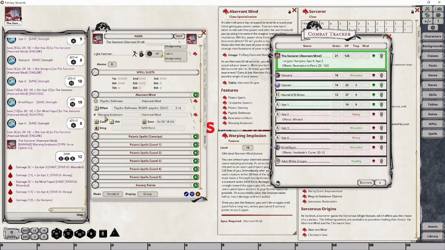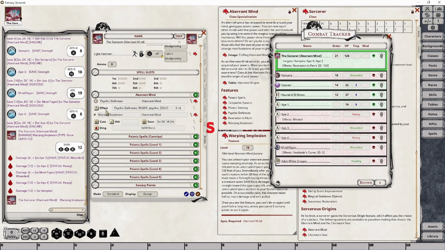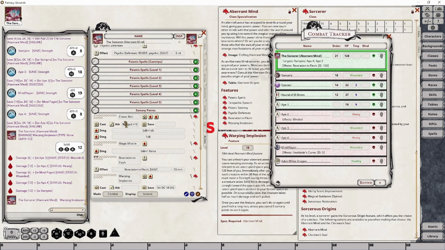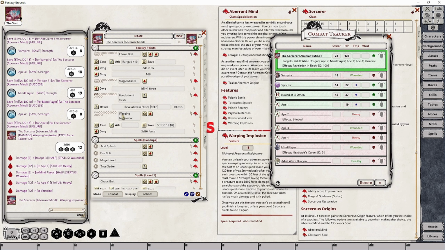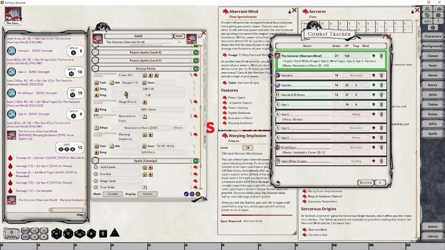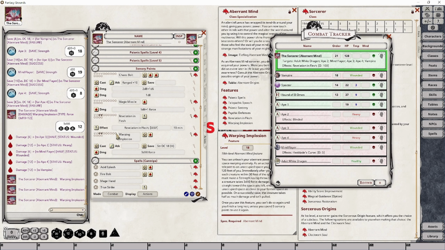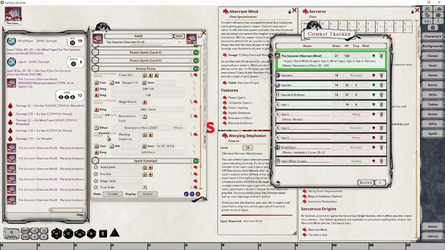Now, I'm going to go ahead and tick off the use of that particular feature, and you will see that it is no longer available to us when we're in our combat action. Now, let's say that I have chosen to use this again, and once again, all of those creatures are around our particular character. So I'm going to retarget the Mind Flayer, and in this case, I'm going to add the Adult White Dragon. Once again, I have chosen to use that effect. And where is it here? There it is. So Warping Implosion. That means that I'm going to tick off 5 sorcery points. Now, granted, at level 18, I have 4 more points here I can add, but I'm not going to worry about that just yet.